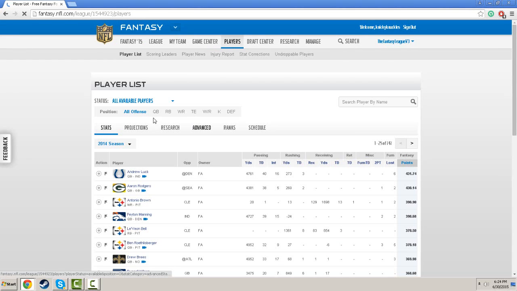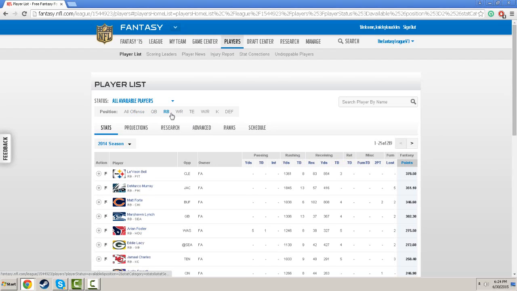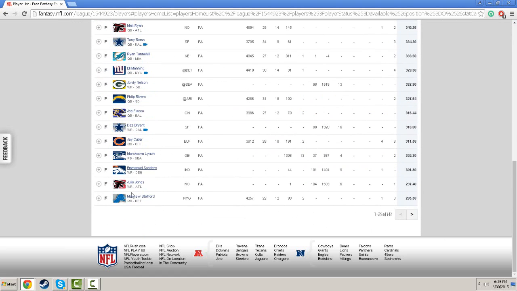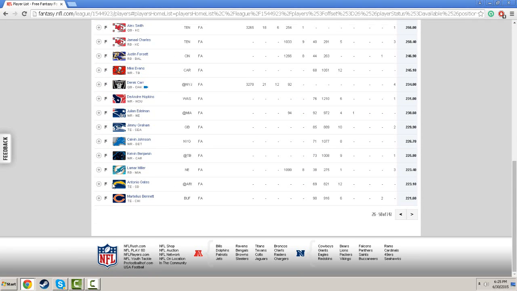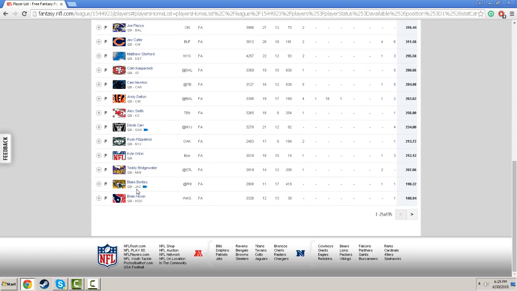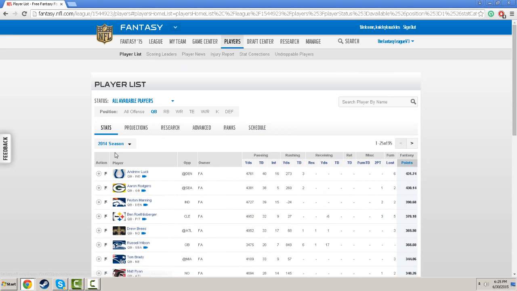Here we have the Players tab. This is where you can find players that have not been drafted yet that you can just add, like here, you can hit add. So say that's an unrealistic pickup here, Andrew Luck. So say you need a new quarterback, right? And all these guys are taken, and you see Blake Bortles from Jacksonville, and he's playing against Philadelphia, and you really think that Philadelphia is a terrible defense, you pick him up and you can add him to your team, and you have to drop someone though, unless you have room. We will go over things like that in another video, which may be confusing to the newer people.